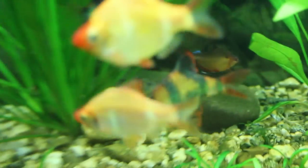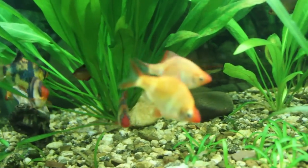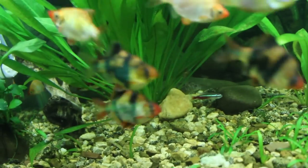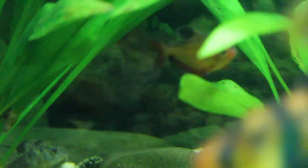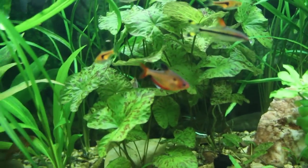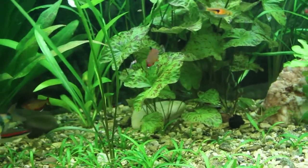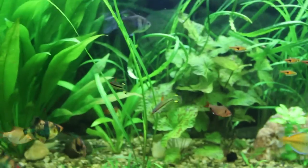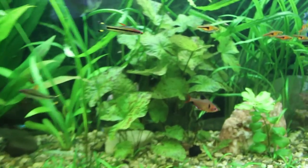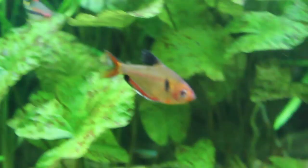As far as feeding these fish — the Tiger Barbs are just constantly trying to steal the shell. Make sure you check out the Tiger Bar Amazing Fish video. But back to the Serpa Tetra: as far as feeding, they eat pretty much all types of flakes. Just basic care for all fish and you'll have success. You want to make sure you don't overfeed, and you want to stay on top of your water changes. All fish love water changes, all fish will grow from water changes, and all fish might even be triggered to spawn from water changes. Water changes work miracles.